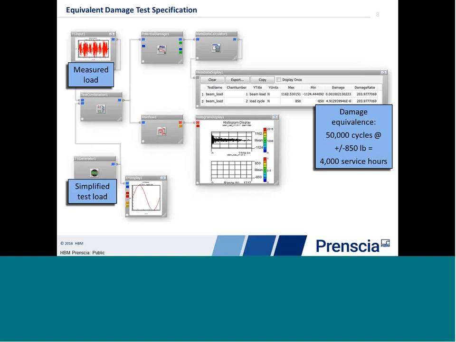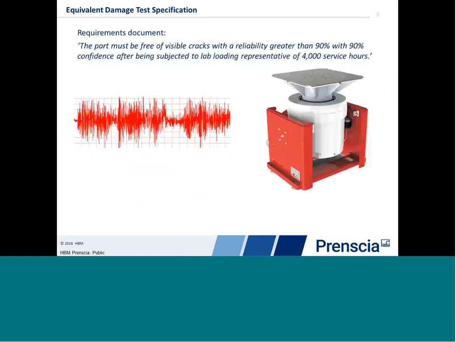Now, the question still remains: how does reliability tie into this? Or, to put it a different way, if my requirement is to specify that not just one part passes, but I need to understand the reliability of the population, say a specification may be that 90% of parts must pass one life. Oh, and also we have some confidence interval that we need to think about as well. How does that come into play? What about this reliability and confidence?